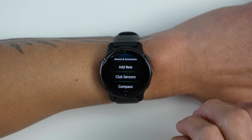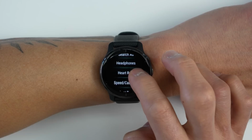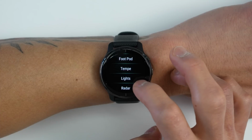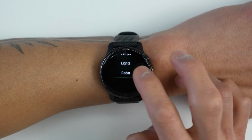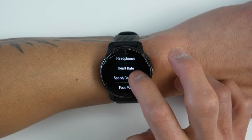And then let's also talk about connectivity in terms of sensors or other devices that you can pair these with. So the Venu 2 Plus can pair to a bunch of external sensors out of the box, including Bluetooth as well as ANT+ sensors, whether those be heart rate monitors, speed and cadence sensors for cycling, as well as even Garmin Vario radar and lights for cycling.